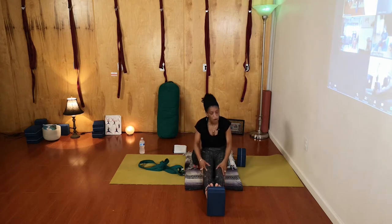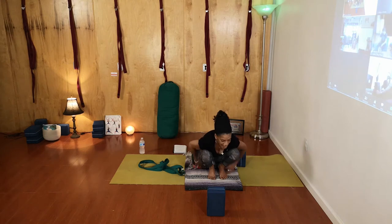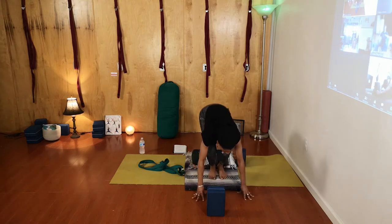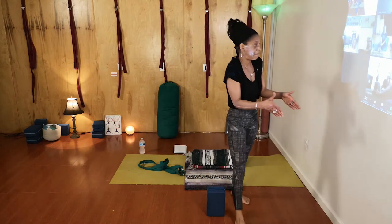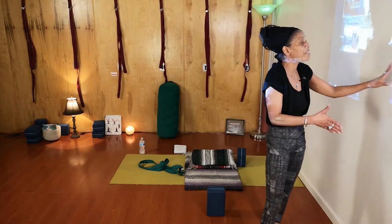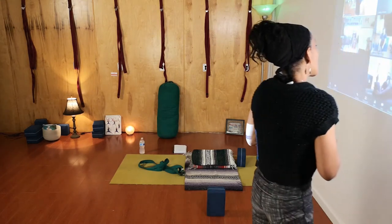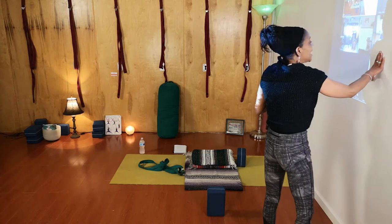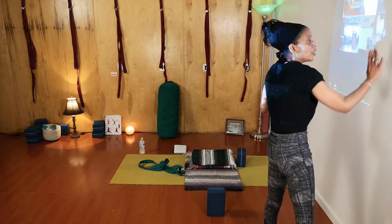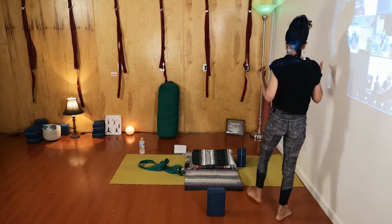Let's keep the elbows straight, keep the kneecaps straight, and guys, see if you can bring the pinky fingers of your hands down onto your mat. Pinky fingers come down onto the mat. Keep the elbows straight. Walk the fingertips towards each other or walk the hands down the strap. Use that little bit of resistance to really open the spine.